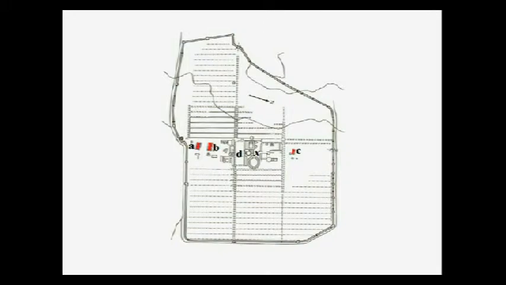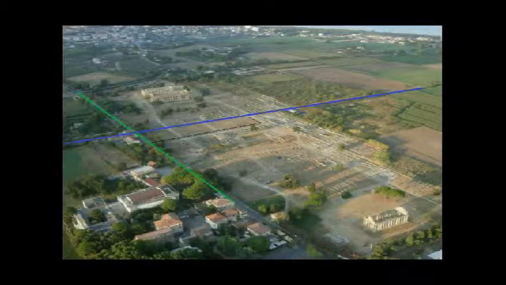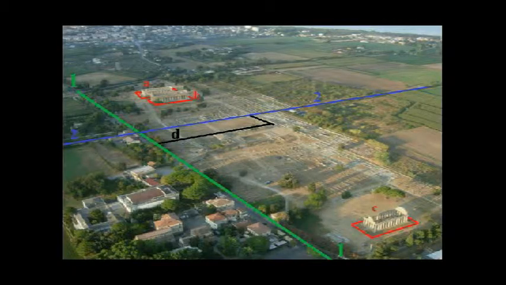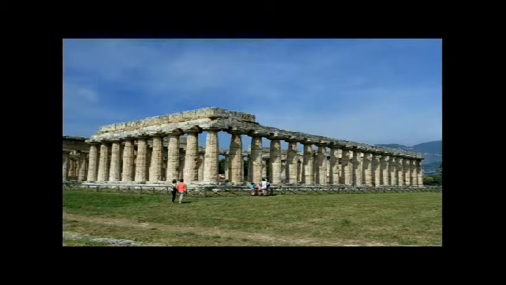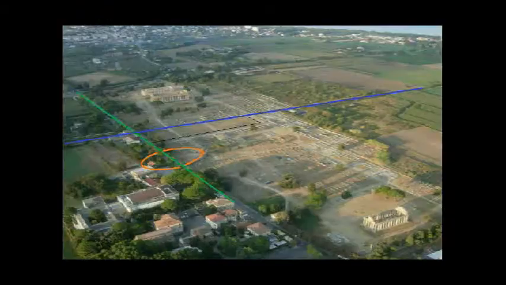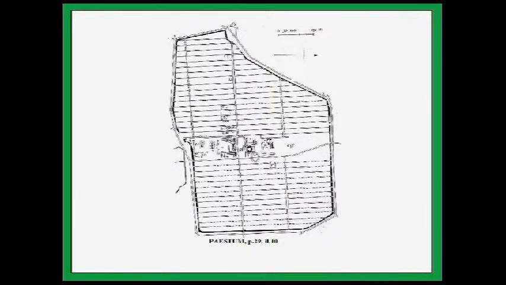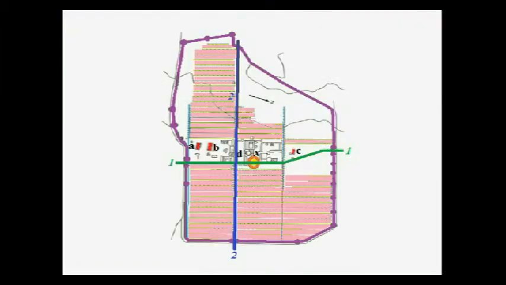D, the Forum, is colonnaded on 3 sides but open along the Decumanus Maximus. The Forum was the commercial and political hub of the Roman town, playing host to temples, markets and administrative buildings. As mentioned earlier, the Romans continued to use the temples of Neptune and Ceres, but turned the temple of Hera into a basilica. They also utilized part of the original Greek agora as an amphitheater. The Cardo bisects its arena. Paestum is therefore a hybrid, a city that started off as Greek and became Roman.